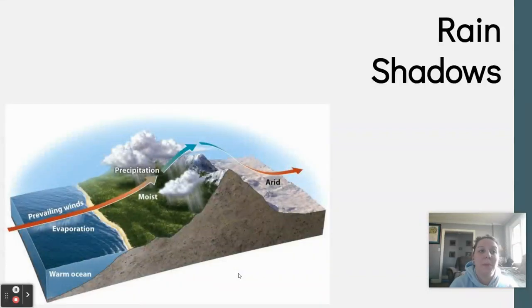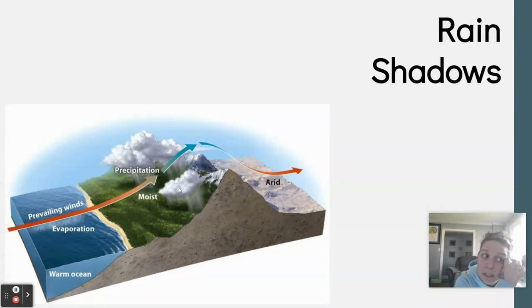Now, these are going to be most prominent whenever we have mountains that are near coasts, but they do occur regardless of whether they're near coasts or not. It's just that the effect is larger when they're near a coast. So with the rain shadow effect, you're going to have warm air blowing in from the ocean, and because it's going over the ocean, it's going to have a lot of water vapor in it. That warm air rises up to the top of the mountains. As that air starts to cool, the water vapor condenses and falls as rain.